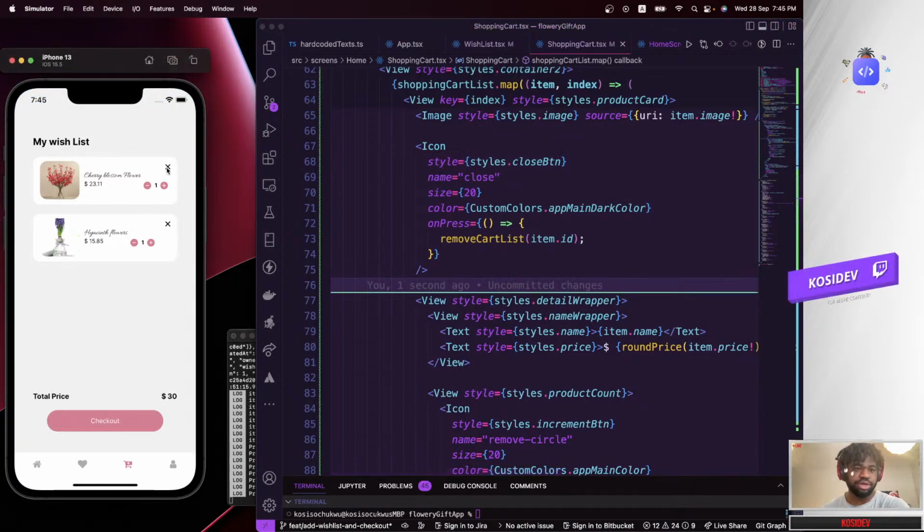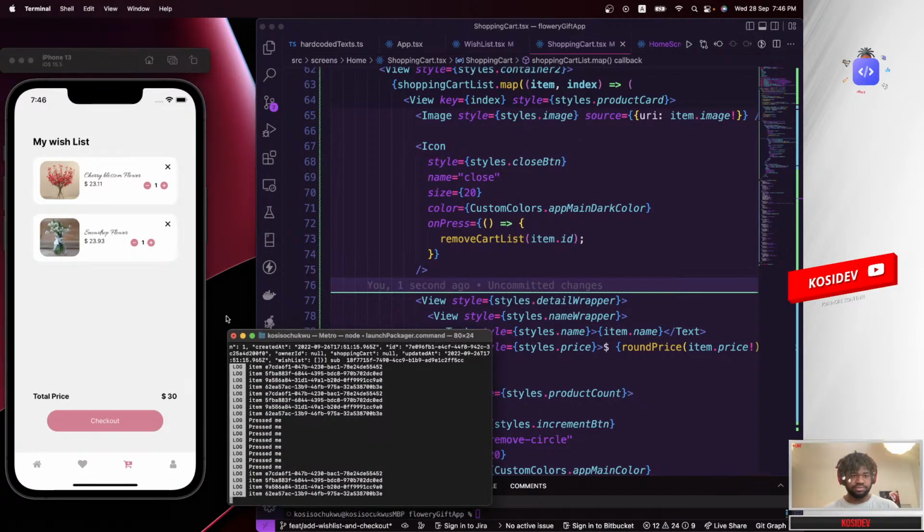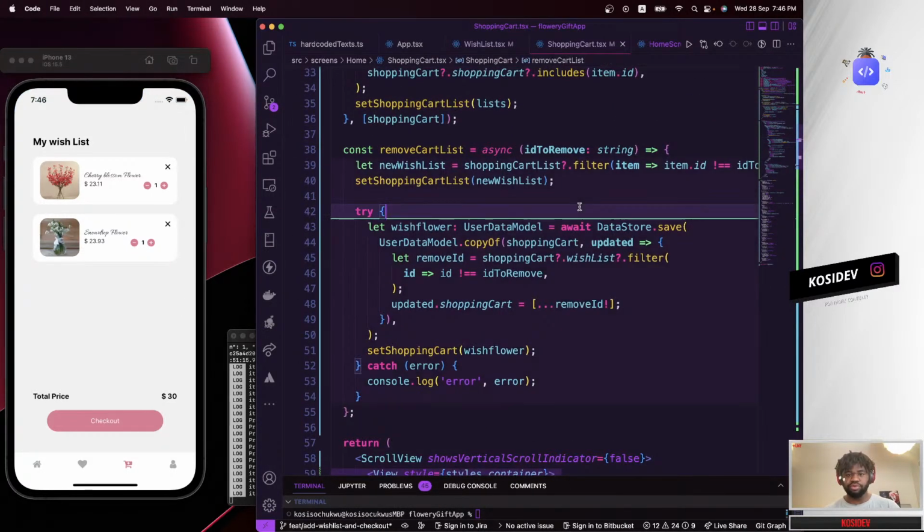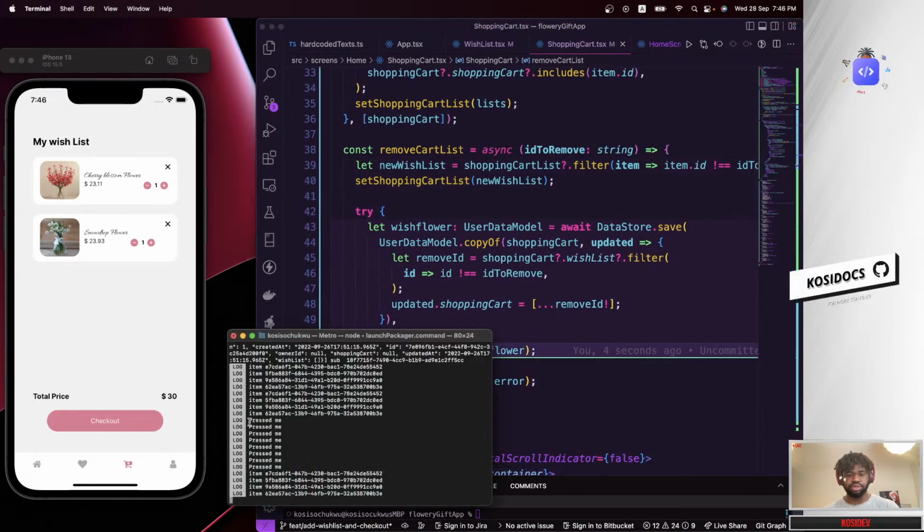So basically tap on any of this. Okay. We got an issue right now: we removed it, but it's still showing up.